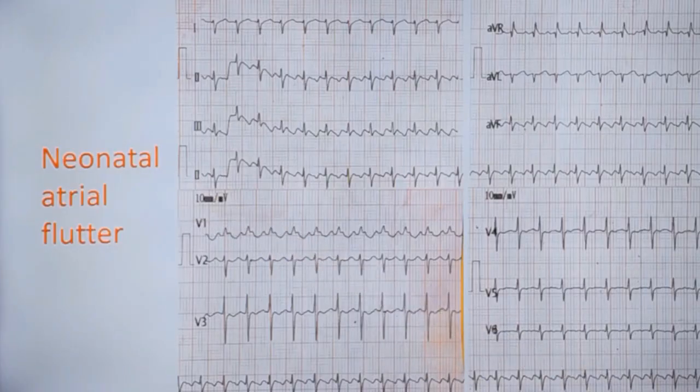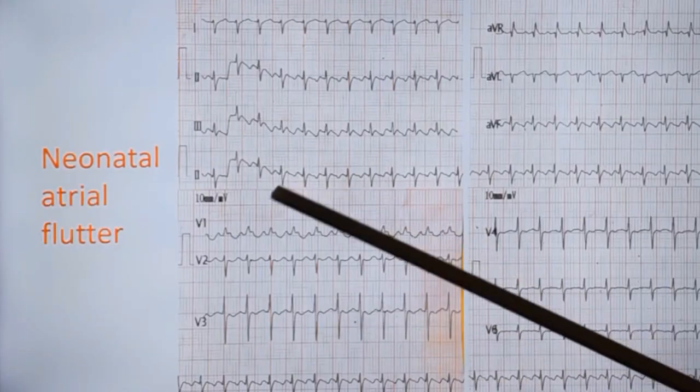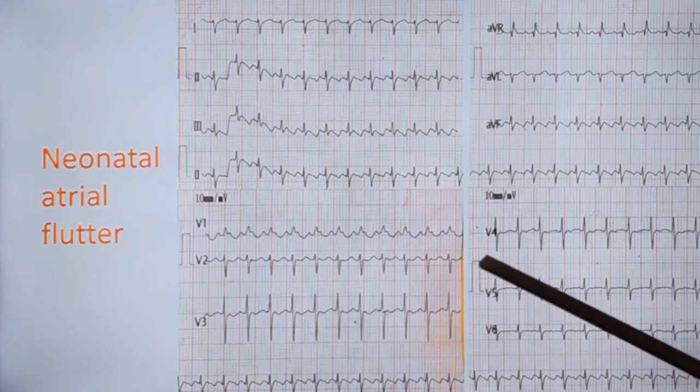Another importance in a neonatal atrial flutter is that when the heart rate goes up, fetal heart rate goes up, it may be mistaken for just fetal distress and not a fetal arrhythmia. So pregnancy may be terminated and baby may be delivered fast without actually there being a fetal distress. So that's the importance of atrial flutter.